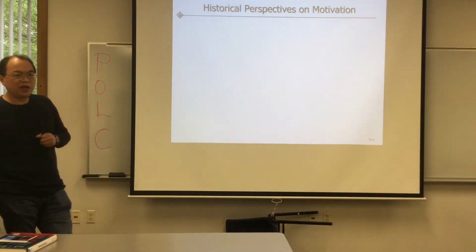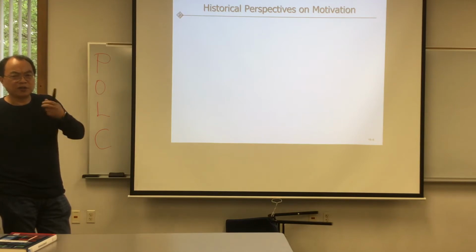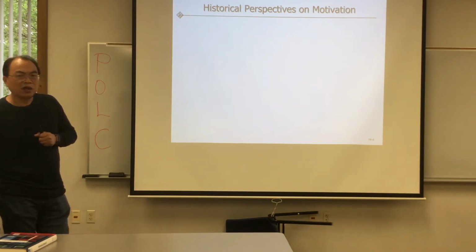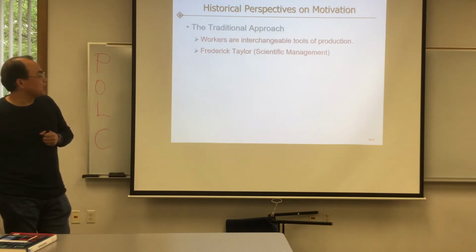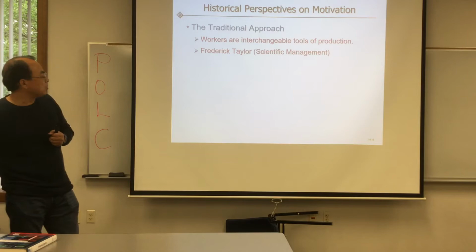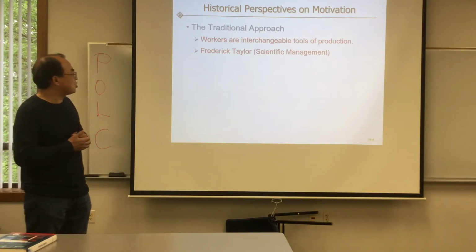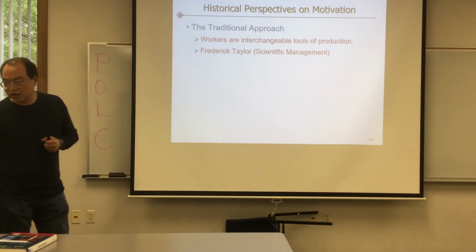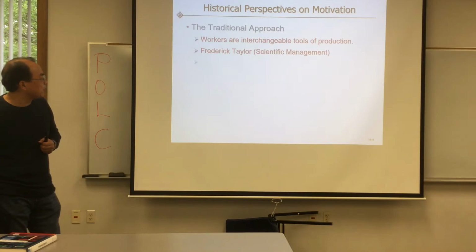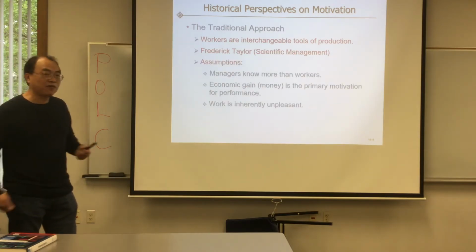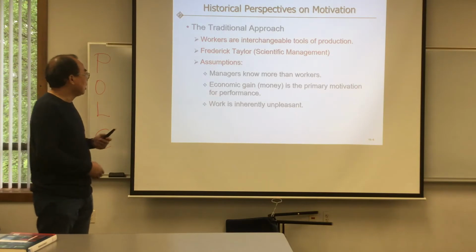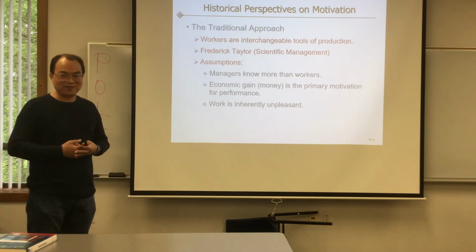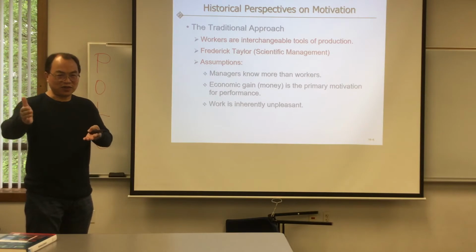Let's go back to a little bit of the history of motivation. I think it was in chapter 2 where we talked about management theory, from classical, I call it CBQS or BBQS, right? Anyway, under human relations, actually, we talk a little bit about it. But remember, in the classical approach, workers are interchangeable toward production. They don't really value people. They treat people like machines. But then we get Frederick Taylor, who has scientific management based on individual performance, right? But again, they have some assumptions, like every theory. This is that managers know more than workers. Okay, this is how we're going to motivate you. We know more than you.